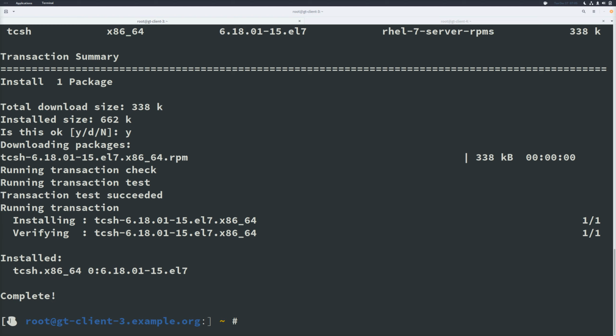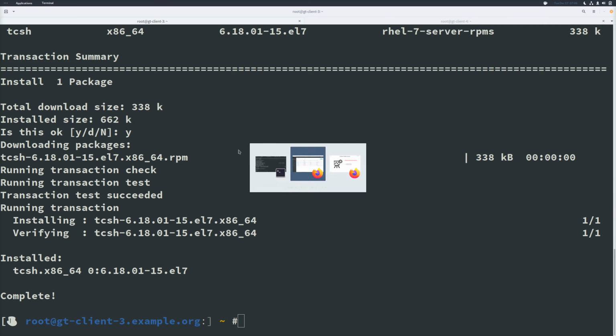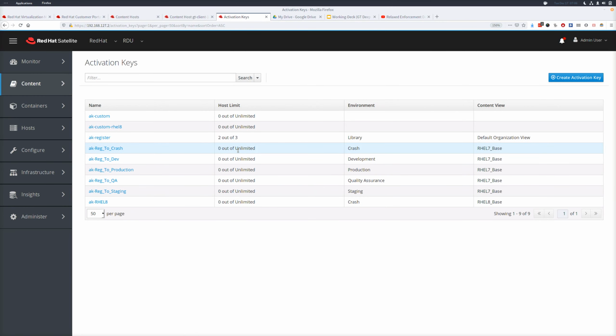So when subscriptions of a particular class are exhausted, or even if you didn't exhaust them but just didn't have properly set up activation keys, as long as you can register the system with an activation key, it's important to understand that you'll have content provided by said activation key. With that being said, one of the next questions that comes up is, if I have the ability to register systems without attaching entitlements, how do I keep track? How do I keep myself from wildly deploying large numbers of systems that I wasn't expecting?